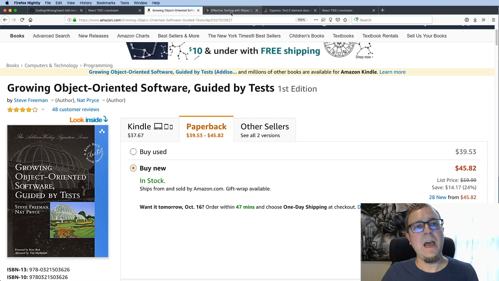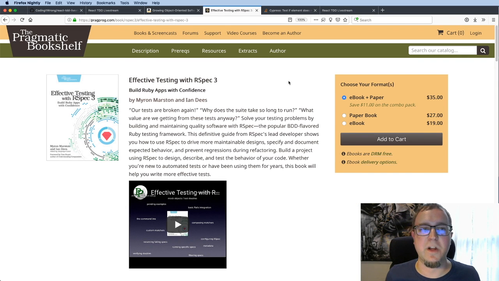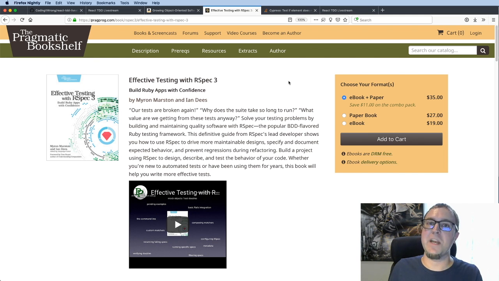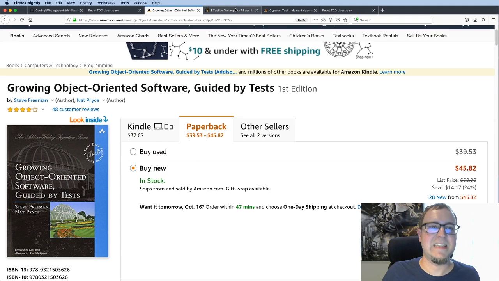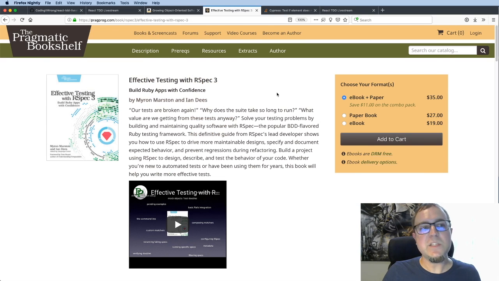Another book that I'd recommend is called Effective Testing with RSpec 3. It's by Myron Marston and Aaron Dees. I actually got the chance to do tech review for it, and I'm so excited about that. It's a phenomenal book. I recommend it to people regardless of what language they use. It's not about JavaScript, just like Growing Object-Oriented Software is not language specific, but it's not about JavaScript either. This one is actually about Ruby. But it's not really about the language so much as about principles of outside-in testing on the web. Whereas Growing Object-Oriented Software is not specifically about web applications, Effective Testing has web application specific steps in it, and it's really useful in that regard.